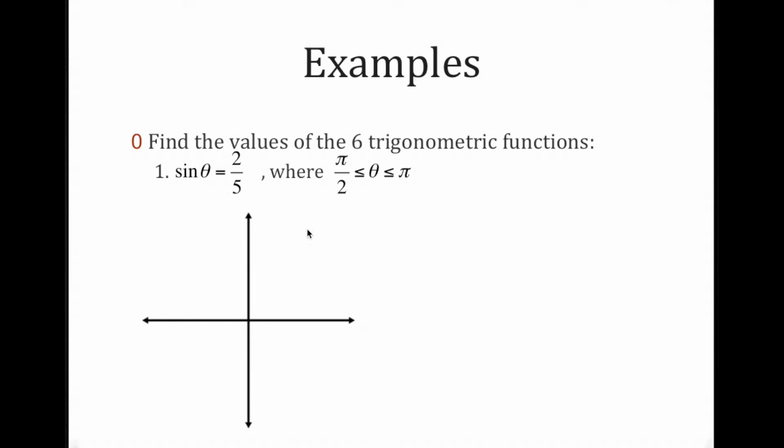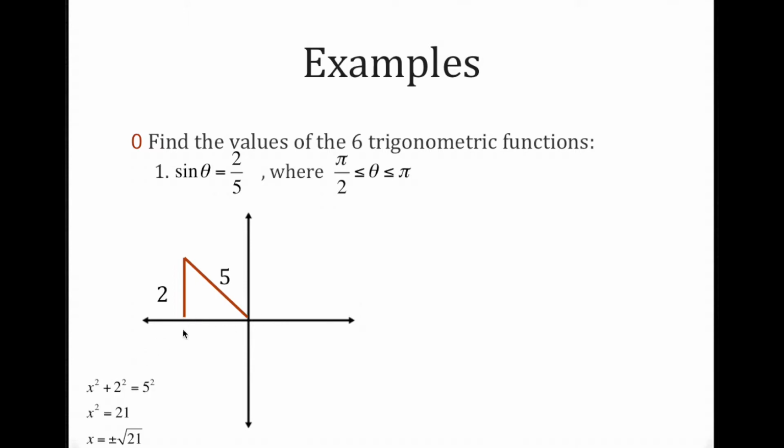Now I've given you this restriction, which means between pi over 2 and pi, so we're over here in this quadrant. Right? So I'm going to draw my line over in that quadrant, knowing that I'm talking about this angle. Now if I drop a perpendicular there, now I can think of a circle around here with a radius r and a height of y and a width of x there, and I know that sine is y over r, or opposite over the hypotenuse, and say 2/5, y over r, is this sine of theta. I go, wait, I can probably find this leg as well.